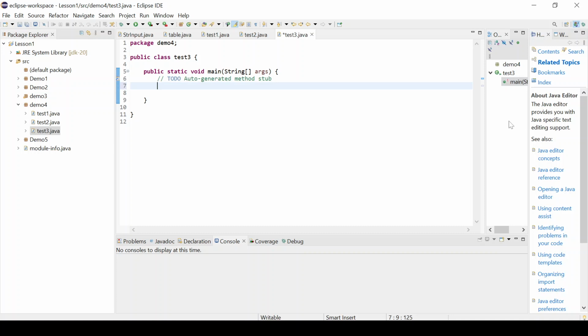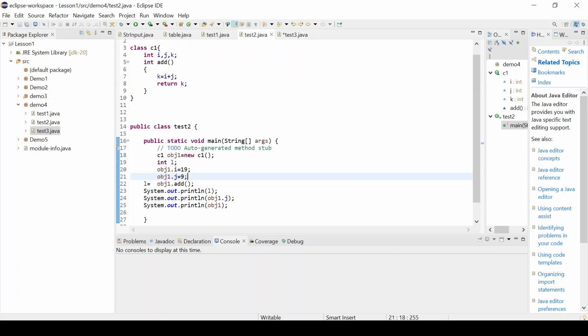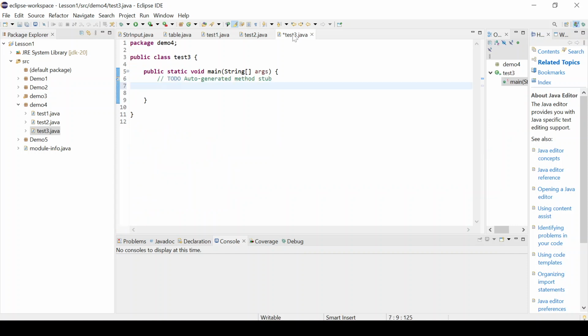So here in this program we will see how to assign value to instance variable differently. Like in the previous program, we have created instance variables, and we have assigned value to these instance variables in the main method by creating an object. Here we have created object obj1 and we are accessing these instance variables with the help of the dot operator, and then assigning value to them. Today we will see how to assign value to instance variables with the help of a method, and in this also there are two ways.